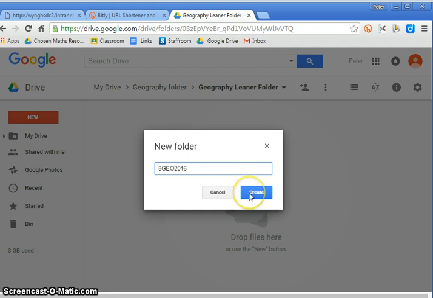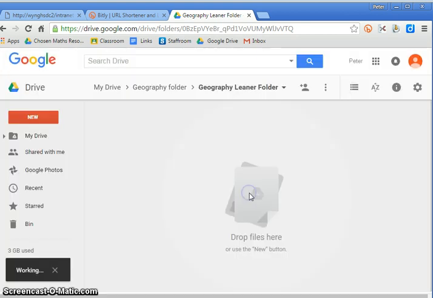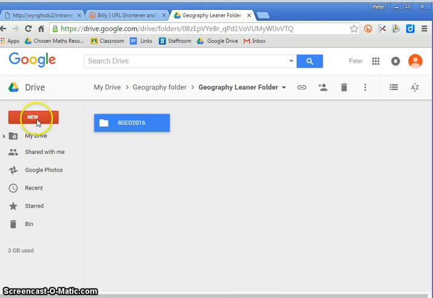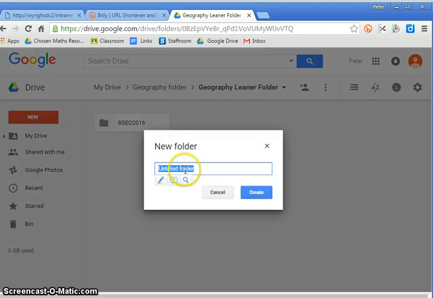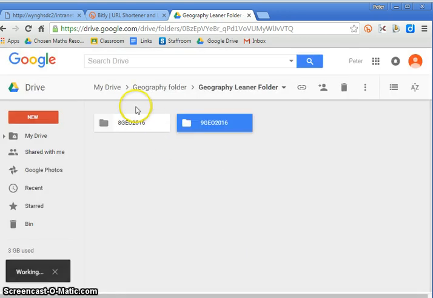You'd create a folder for the grade 8s for geography, and then you would create another one, for example, for the 9s in the same manner, and you would just carry on creating one folder for each of the grades.